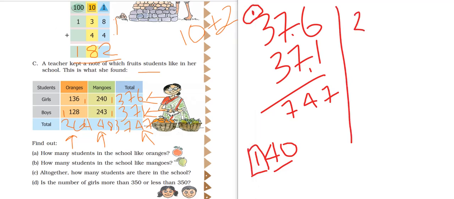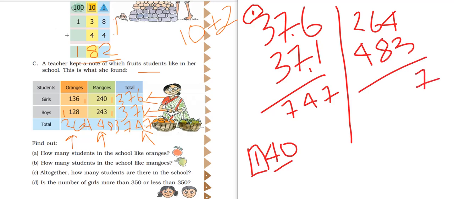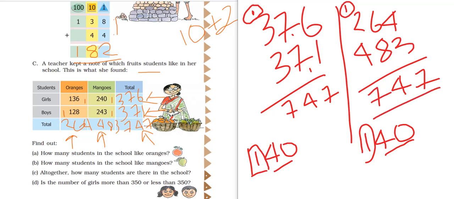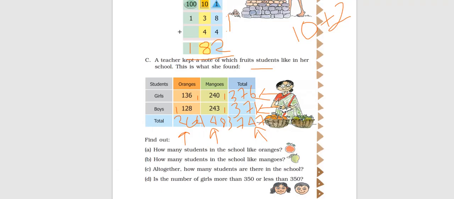Right? Let's do it the other way too. Let's add up 264 and 483. We should end up at 747. Right? 4 and 3 ones is a total of 7 ones, and 6 tens and 8 tens is a total of 14 tens, which is 140. So let's put the 4 tens, 40, in the tens column and carry forward the 100 to the hundreds column. So you have a total of 700. There you go. You get the same number, adding them either way.